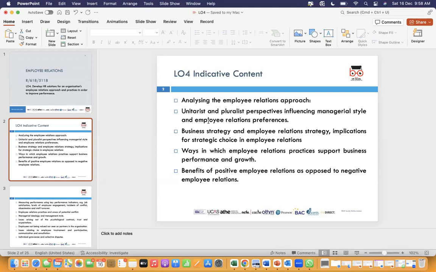And how different practices help in the growth of the business and performance, and how positive ER is always beneficial as opposed to negative ER. If an associate's not performing to the mark you would expect, you need to recognize that they're still trying their best. They probably have some issues going on. Talk to them, positively motivate them, and encourage them to do better.